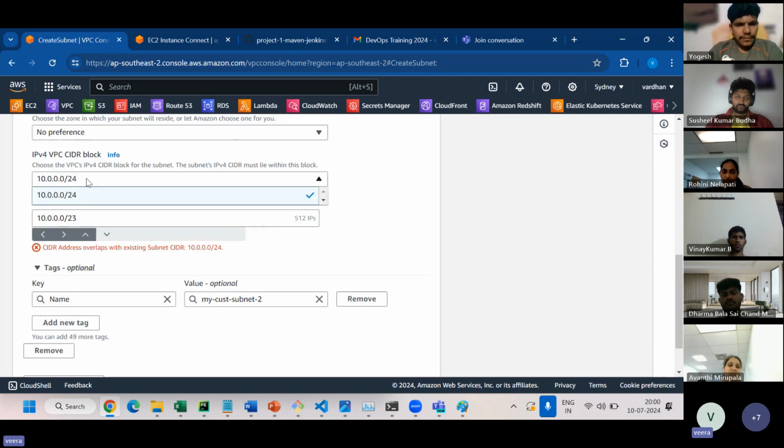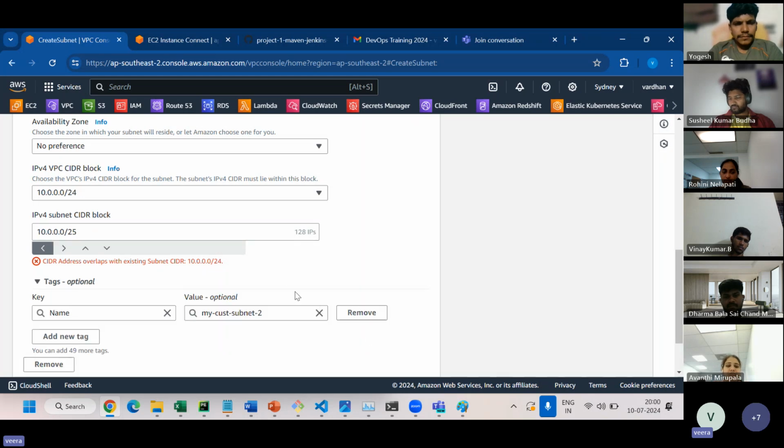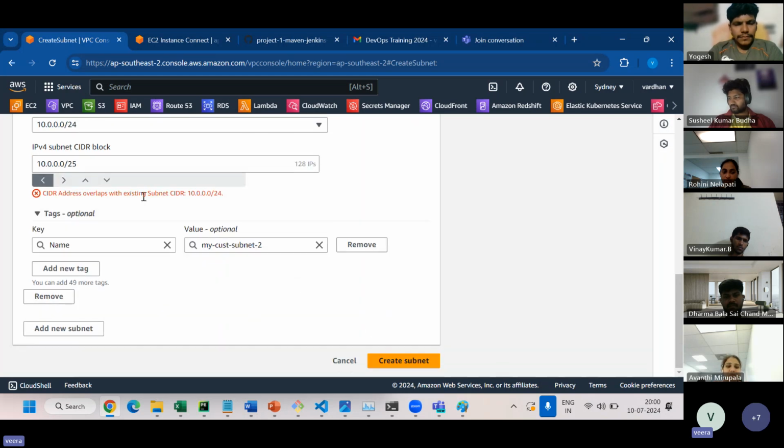This is the VPC's net mask value. 24 is nothing but 256 IPs. If you try to give 23, that means 512 IPs, which is not at all possible. You can give 24 to use everything, or you can give 25 for 128 IPs, like that. If you try to give 25 again, again there is a CIDR overlap with the existing subnet.